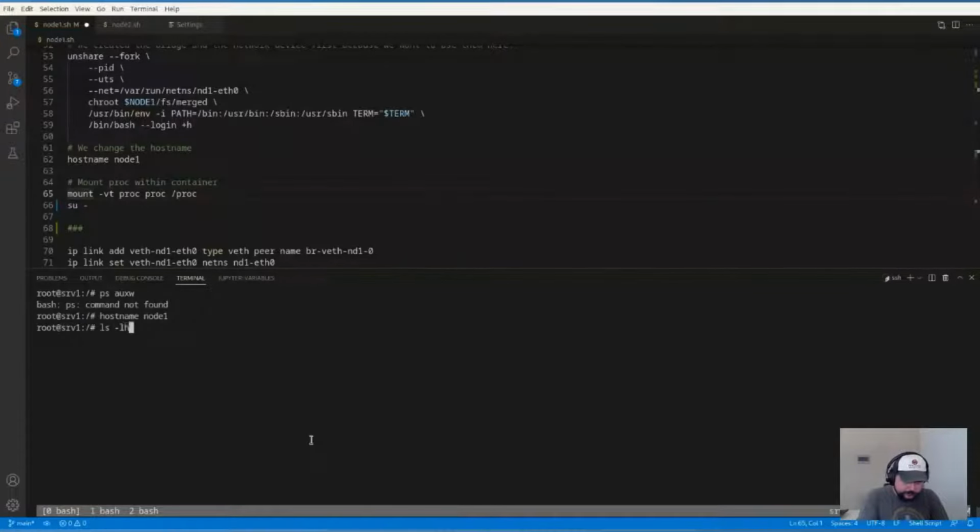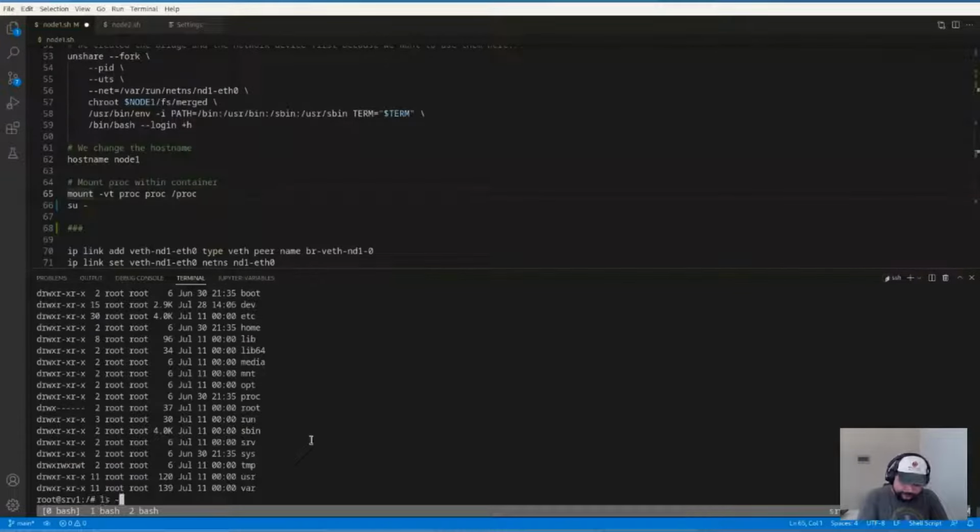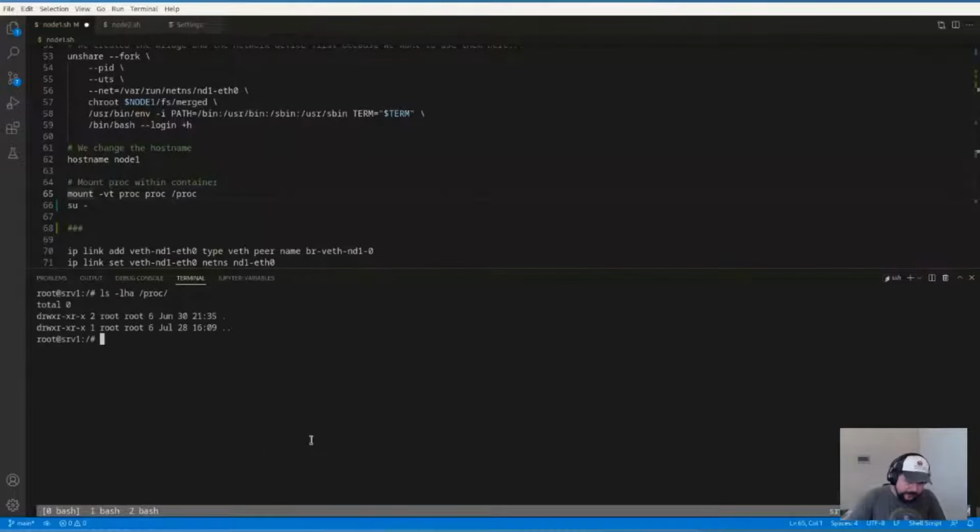I have ls here. Yeah, I have ls. So if I check the proc, we'll see that it's empty, because when I use the Cgroup here, I just told the kernel, look, I want to change my root folder. So from now on, my root folder, my operating system is on this path, that is the merged one.